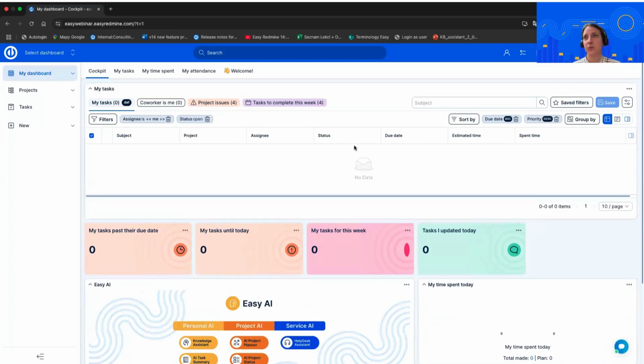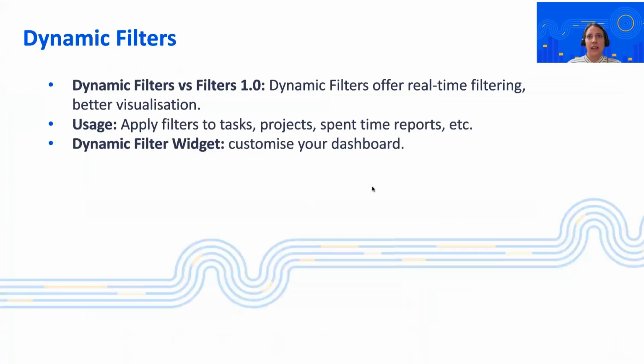And this way I haven't displayed anything because I chose the wrong filter, but yeah, I hope the message is received. And that's pretty much it.